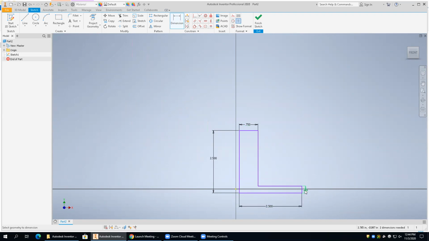So if I click on this guy here, notice it shows me the value, right? Come up here to the 0.75 and click on that. And it now replaces that with D1 or D2 or whatever. So when I clicked on this, and this was called D2, it says, oh well, there's D2. So you want to use that. So I'm going to hit that and just hit the check. So now it shows me that this is a function of something. So if this one changes, that one will change too. Watch my screen. I'm going to make that 1, and you notice it became 1 in both. Okay, so I can do some pretty cool stuff when I get into that.